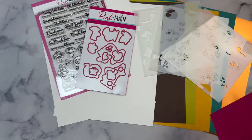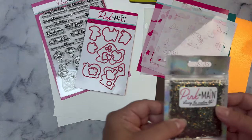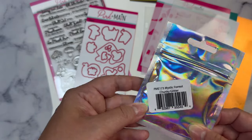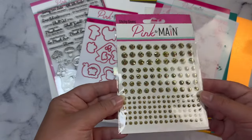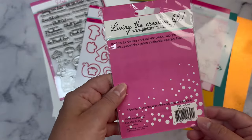This next item is a little bit different this month. Instead of sequins, you'll get this chunky glitter. You can use this in shaker cards or with glue to give your card some sparkle. You also get these metallic gold self-adhesive rhinestones. There's a bunch on this sheet so you should have plenty for your projects.